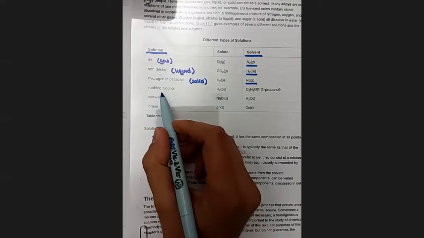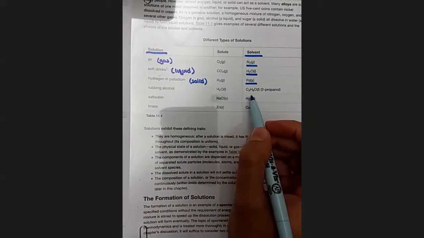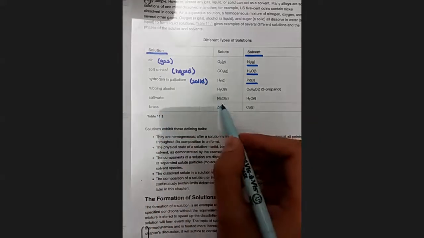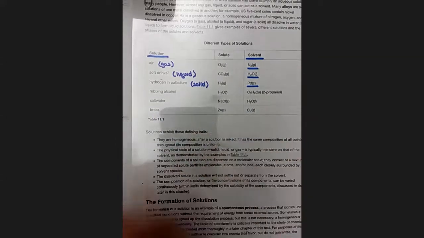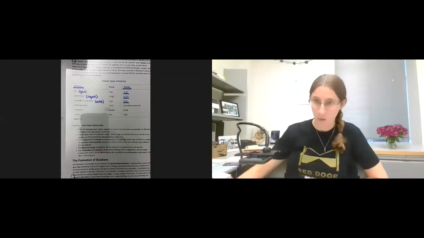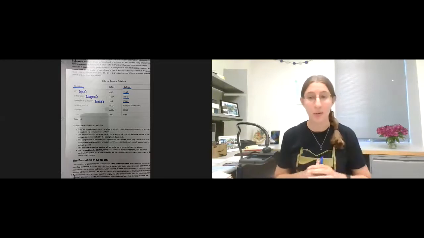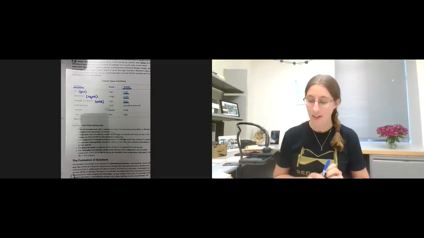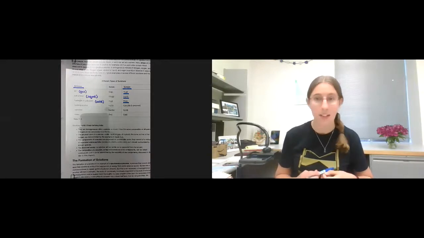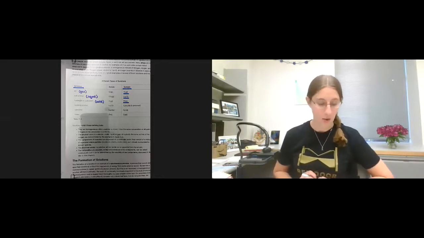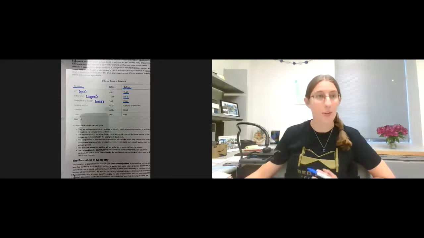This is a liquid in a liquid solution of water dissolved in 2-propanol to make rubbing alcohol. Here's one with a solid dissolved in a liquid, which is salt water, with sodium chloride dissolved in water, and brass is a solid-solid solution. So one solution that isn't possible, we can't dissolve a solid in a gas because the intermolecular forces of the solid are too much stronger than that of a gas. But almost any other combination is possible. So these are the different types of solutions. And in the next video, we'll talk about the steps of dissolution and the enthalpy involved in each step.